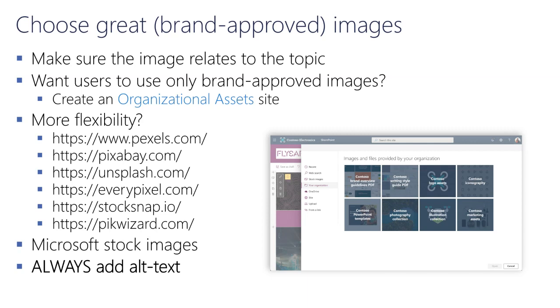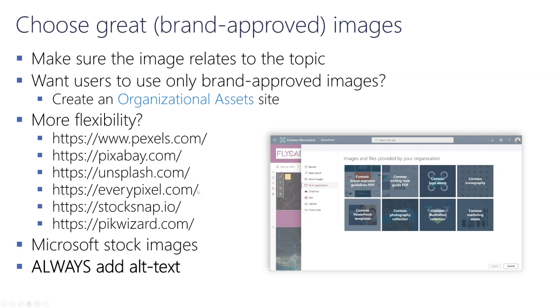Now, if you have some flexibility and you're allowed to use images, again, you want high quality images, you can use any one of these sources. They have great search engines that allow you to look for an image that really relates to your topic. And of course, the new Microsoft stock images.